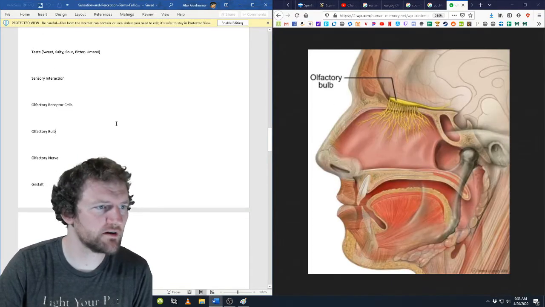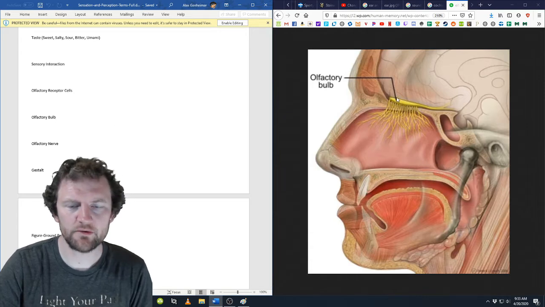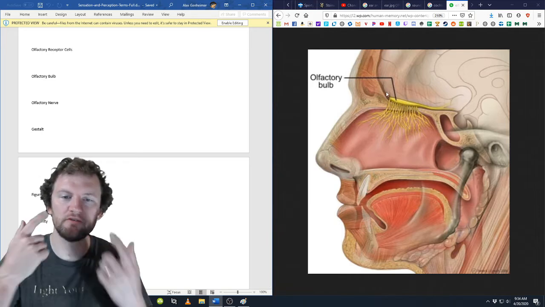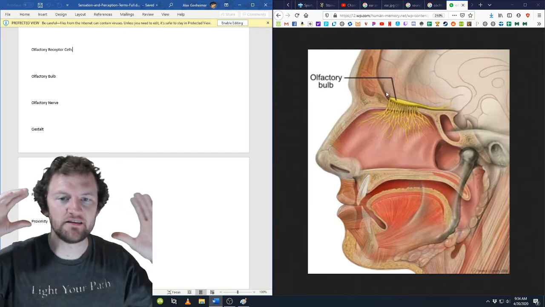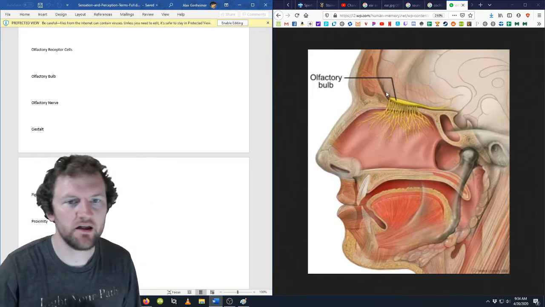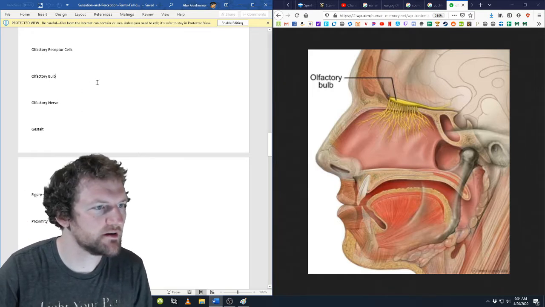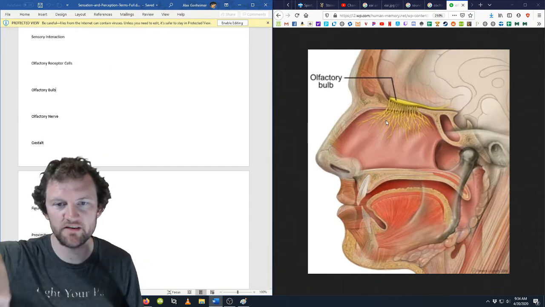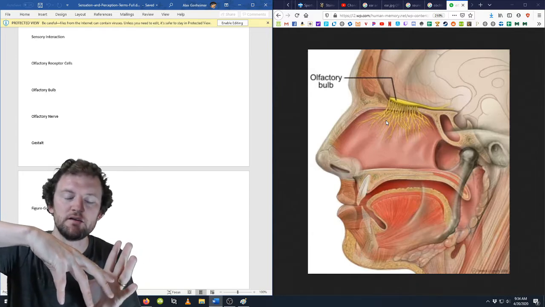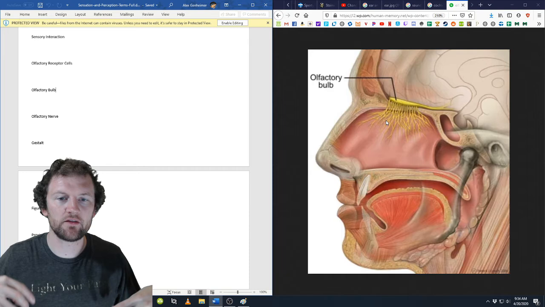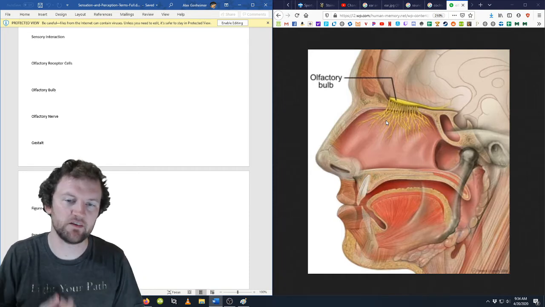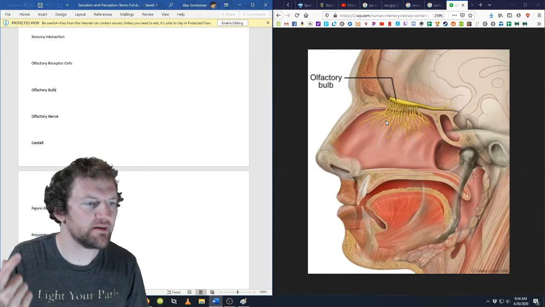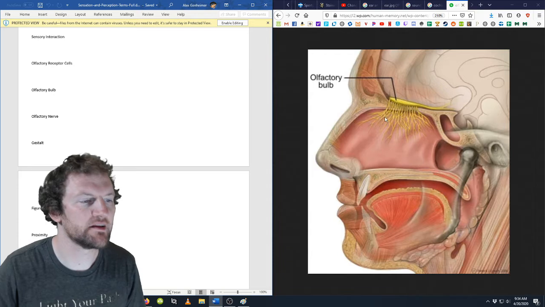This gross little picture here is of the olfactory sense, which is your sense of smell. You have an olfactory bulb above your nasal cavities, and that is the organ that deals with smell. On the olfactory bulb are olfactory receptor cells, which are the little yellow things in this picture. Whenever there are particles in the air, they grab onto those particles and sense what they are, and based on what they are chemically like, you perceive smell. Then the olfactory nerve sends those signals to your brain, and that's how you perceive smell.